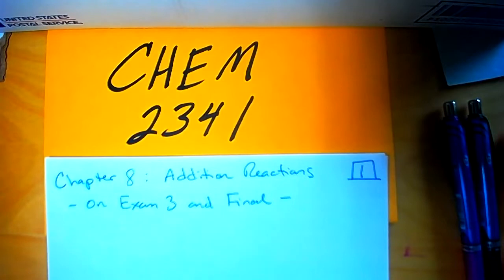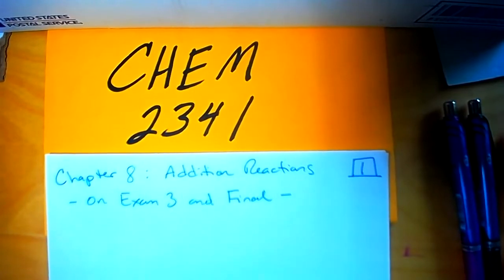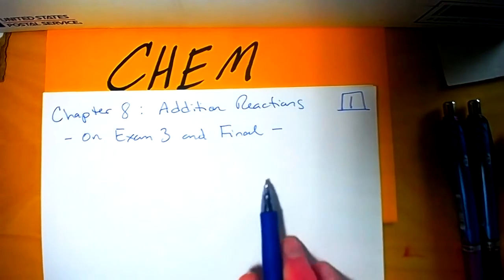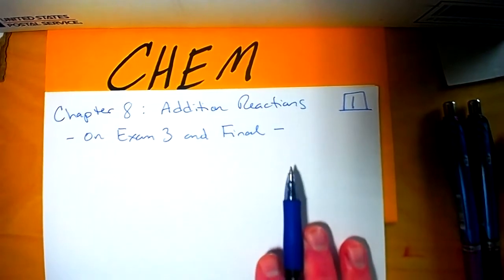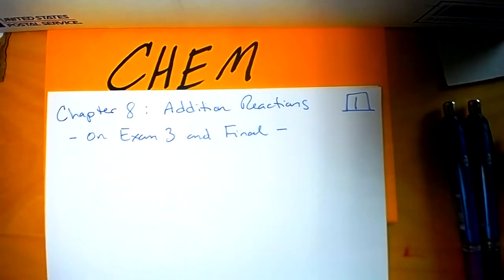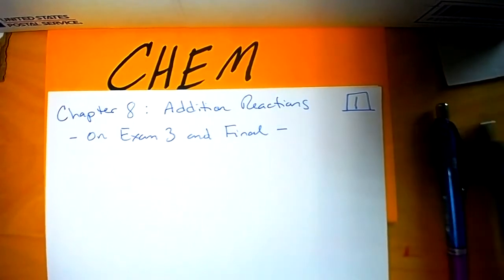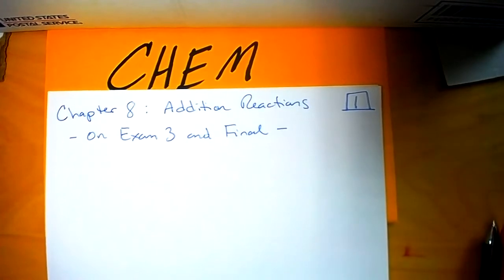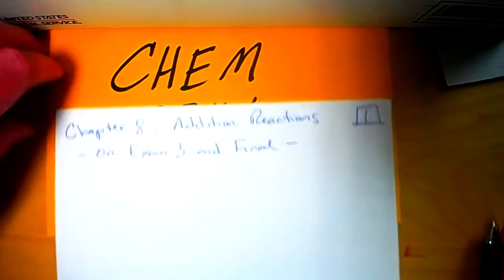So what I want to talk about here with this chapter, which is probably the longest chapter in Organic 1, is addition reactions. And what we're really specifically talking about is additions into alkenes and alkynes. Now, I've changed the settings on the camera, so things may look a little bit washed out, but I think it makes the colors stand out a little bit better. So I apologize if there's any washout that you're noticing, but I think this is a little bit easier to view.